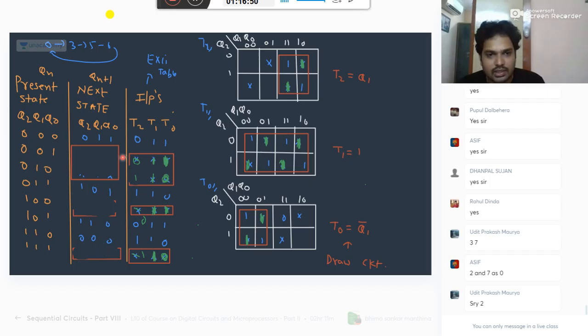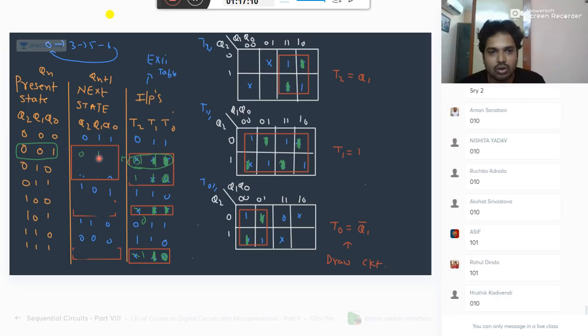So if you apply this 0, 1, 1, this is your present state, 0, 0, 1. You apply this input. What is this input? 0, 1, 1. Okay, what is the next state? For 0 as the input, originally because of this treatment, there is no change. For 1, it will toggle. 1 means toggle. Similarly here, if you have 1, 1, 0, this is 0, 1, 0. You understand here, 1 means toggle, 0 means as it is.